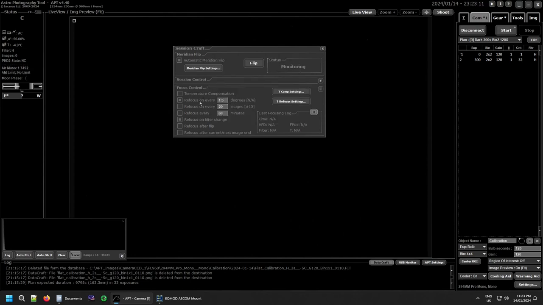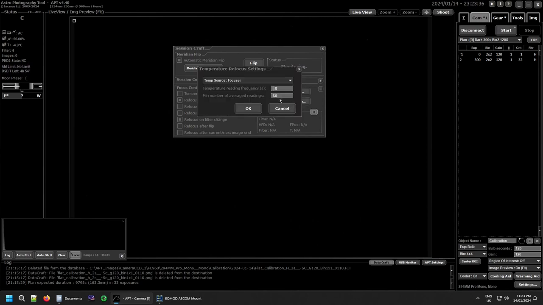Next, you have your refocus on every, these are actually running on autofocus now, but every whatever degrees you set here. I've got 1.5 set at the moment, and what will happen then, it will refocus every time the averaged temperature comes along, it will refocus it on that number of degrees based on your ambient temperature. If you haven't got a sensor connected, I haven't at the moment, it's pretty useless.